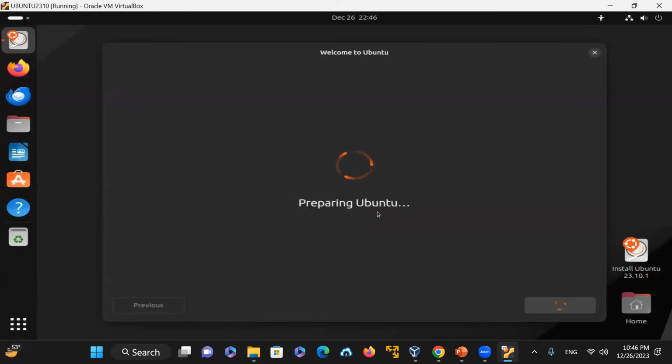Okay, this is still going to welcome to Ubuntu. It looks like the installation completed, but now it's preparing for Ubuntu to come up with the screen, and then we're going to reboot it after we look at this preparation completed.